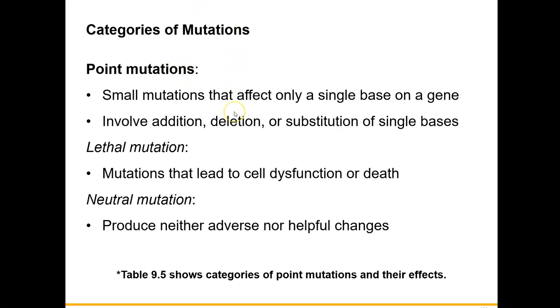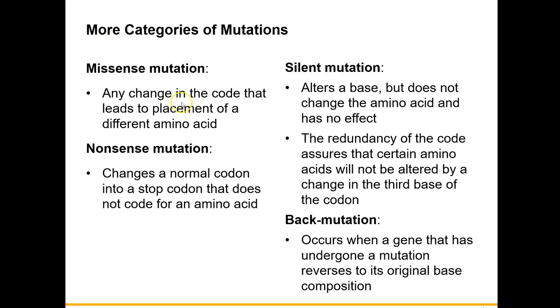There can be point mutations, which are small mutations that affect only a single base on a gene, involving the addition, deletion, or substitution of a single base. They can be lethal or neutral. So lethal would lead to cell dysfunction or death. Neutral, it's neither adverse nor helpful, so it doesn't really have an effect.